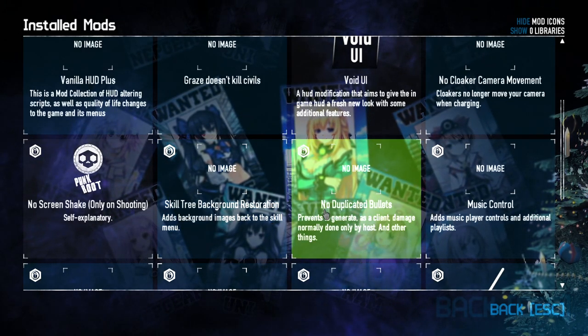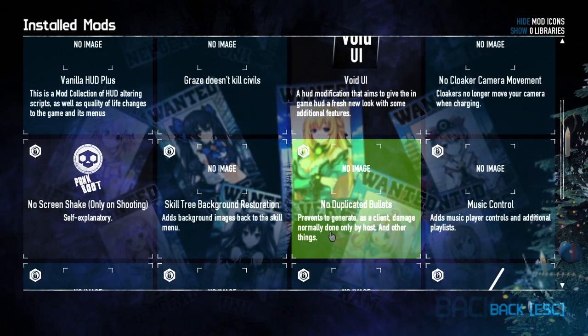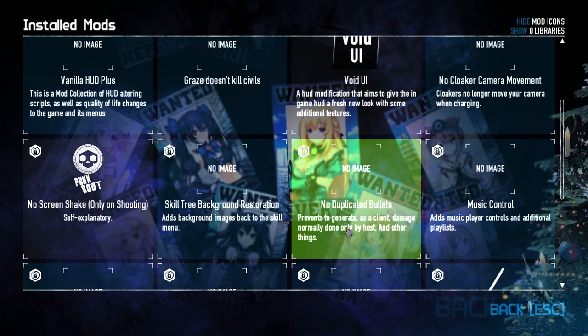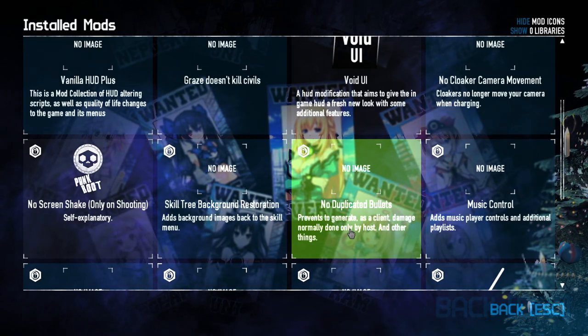No duplicated bullets. This is needed for FSS, Full Speed Swarm, and Eiter. I generally keep this because it reduces a bit of lag as well. Similar to low violence mode. But this is just a nice to have. It's nothing really game changing or anything.